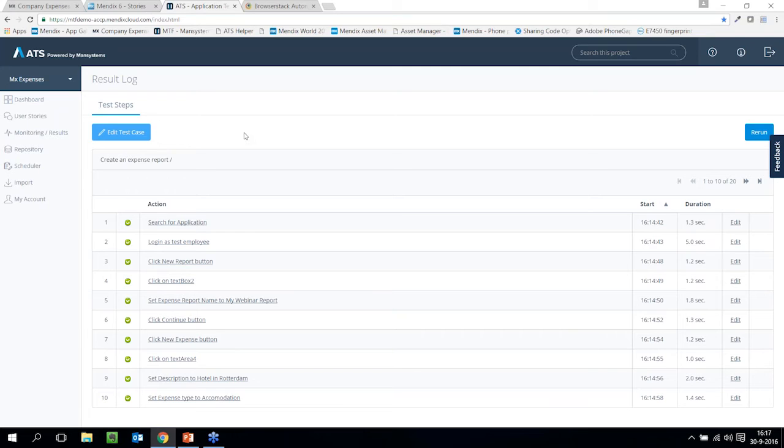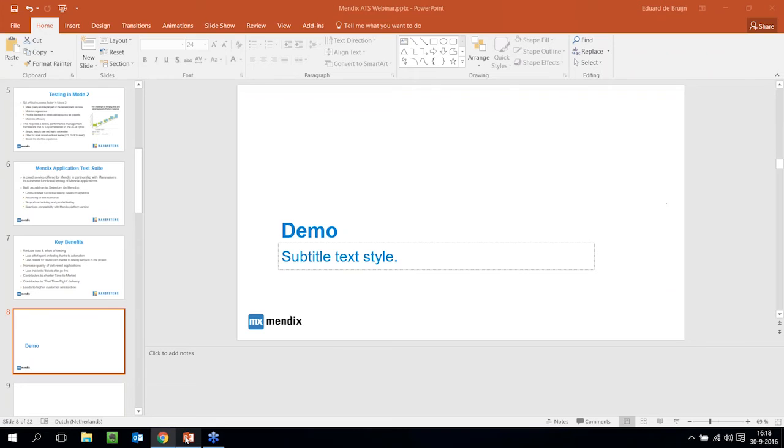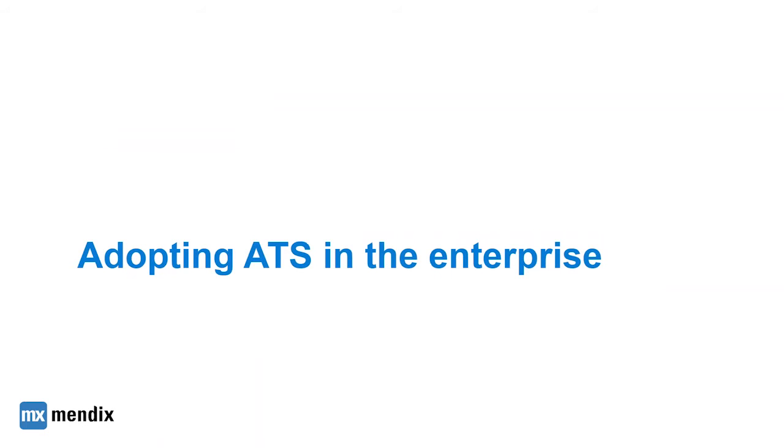So as Eduard already explained, at Mendix we often use Gartner's bimodal IT model to explain the difference in governance you need between different kinds of application development projects in your organization. We have the mode 1 applications, think your CRM system, your finance system. They are usually developed in a more traditional way with the traditional processes. And you have the mode 2 applications, which are your innovation applications, applications that you use to differentiate yourself from your competitors. These are the types of applications that are usually developed using Mendix.